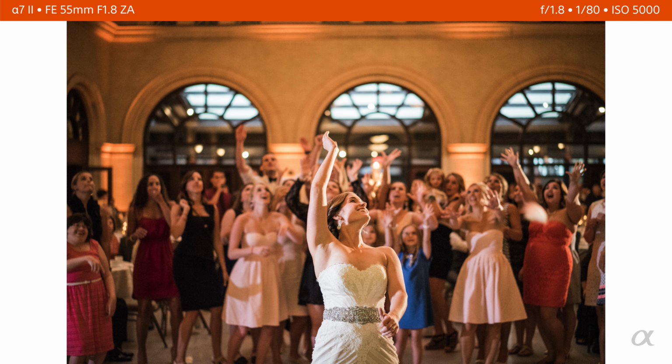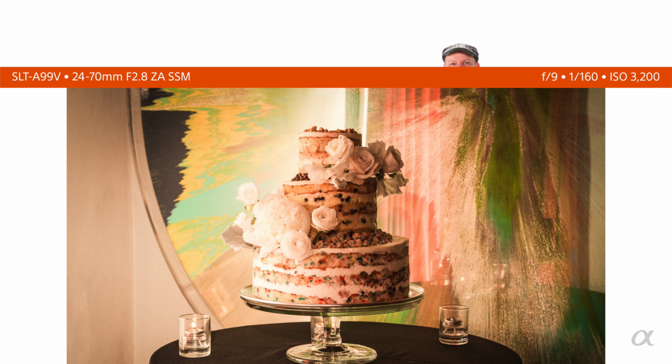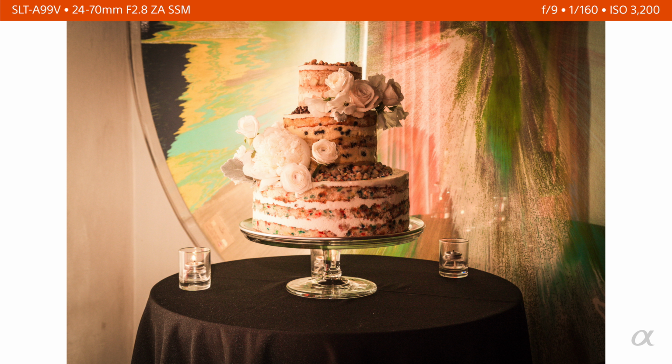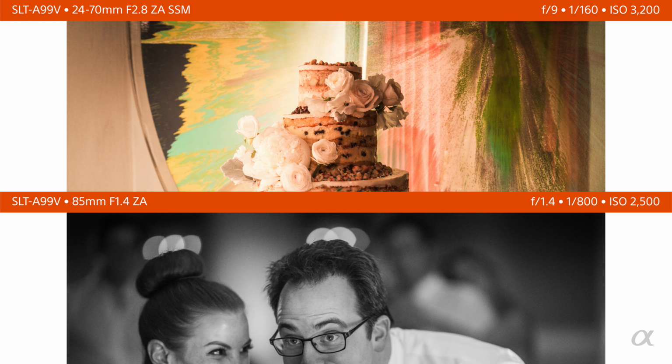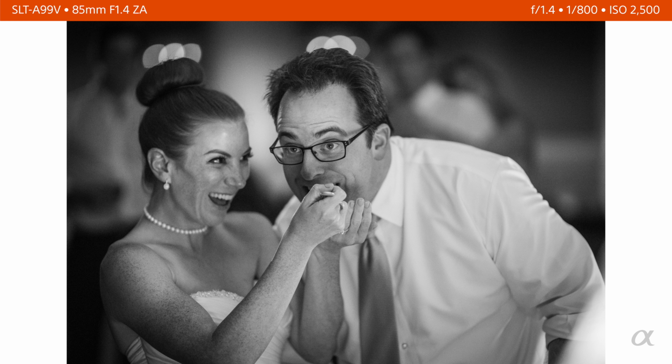I'll give you a great example of how we do this. Let's say during cake cutting. A lot of times at the weddings I shoot, they have beautiful light, the cake's lit really well. So why not shoot it available light? I have plenty of light. So I will shoot it available light and then I'll let my second photographer shoot it with flash. I generally, during cake cutting, don't control what happens. I give the bride and groom a few quick directions: put your arm around each other, hold the knife with your outside hands, and cut it, feed each other, and have a great time.